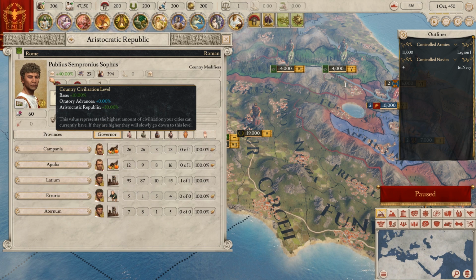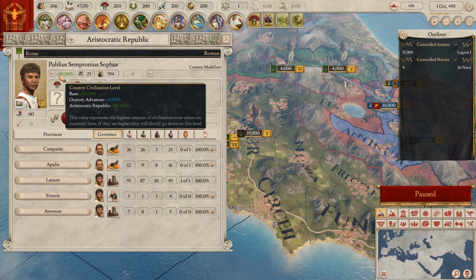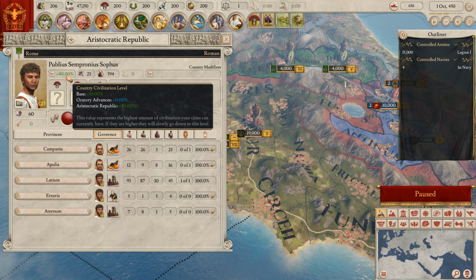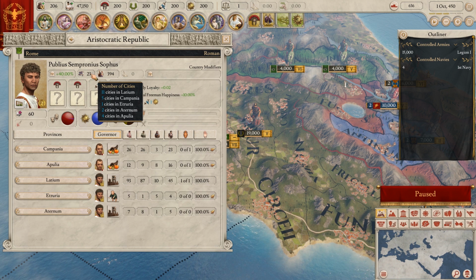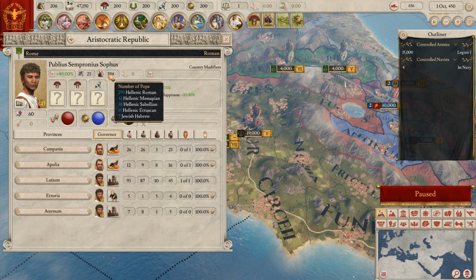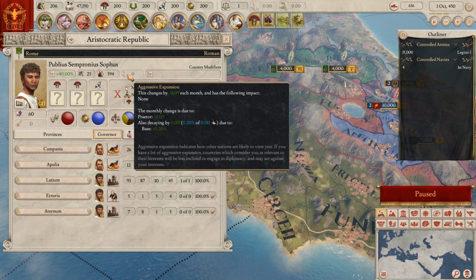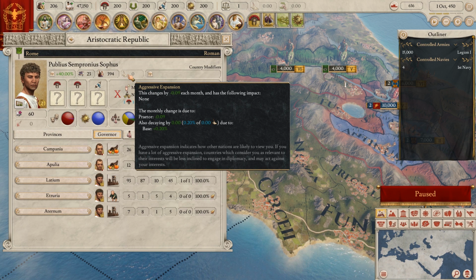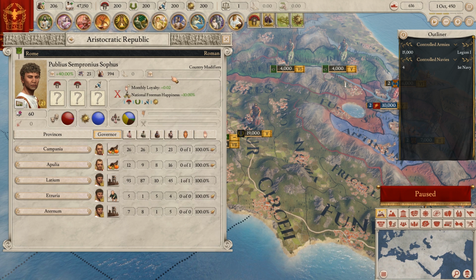On this screen, you can also see your civilization level, which is what all your cities will trend to, up or down, and this factors into things like population growth, supply limits, happiness, and barbarian growth, all at a city level, so we'll look at that later. You can also see how many cities you have, and by hovering over this number, you'll see which provinces have how many cities, and then you can see how many pops or population units live in your nation. Hovering will divide them by culture and religion. Aggressive expansion, which we discussed in the previous episode, can be seen here as well, and finally, any modifiers that result from decisions or events will be listed in here.